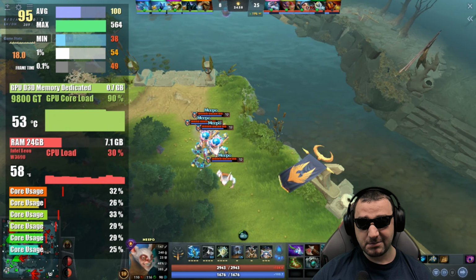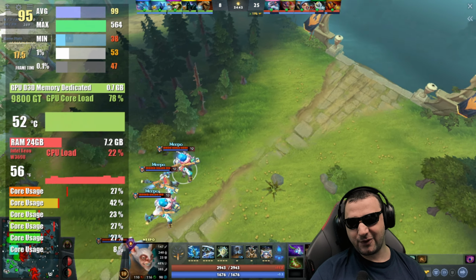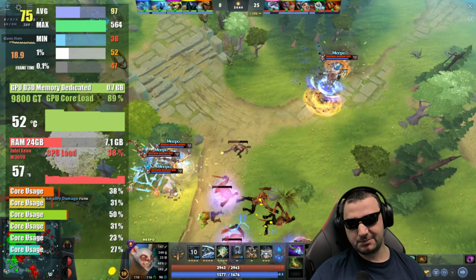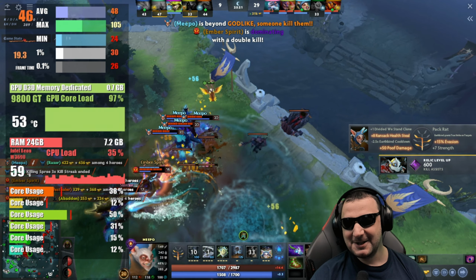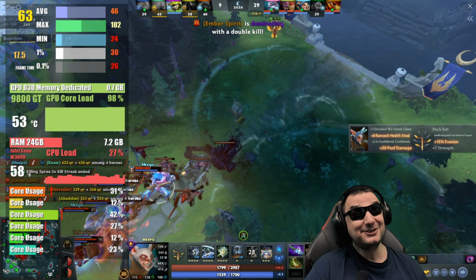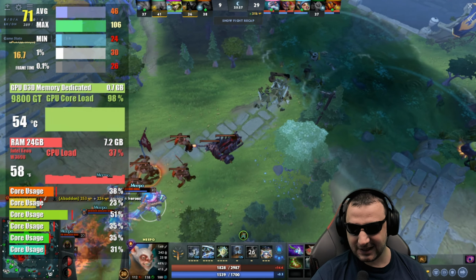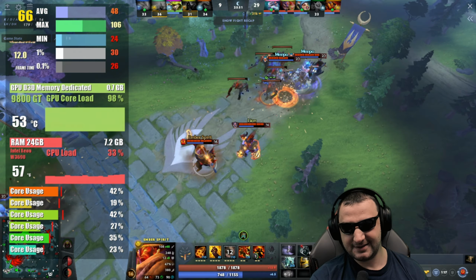If you want to play with Meepo like this guy, look at this. You'll end up with 30 FPS. I'm 100%. Look. There, look at that. 38 FPS, 24 minimals. I mean, the core is mega loaded, 0.7 gig of VRAM. It's doing the job, 9800 GT. I'm not gonna lie, seriously. Let's see, Slardar is dead. Ember, let's go with Ember.